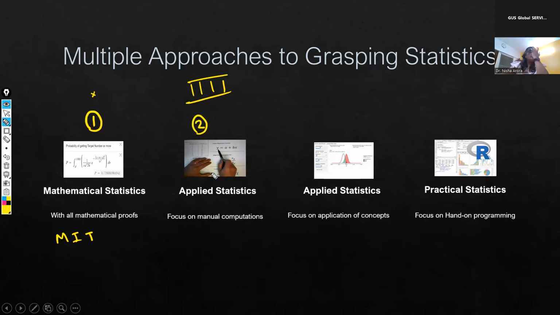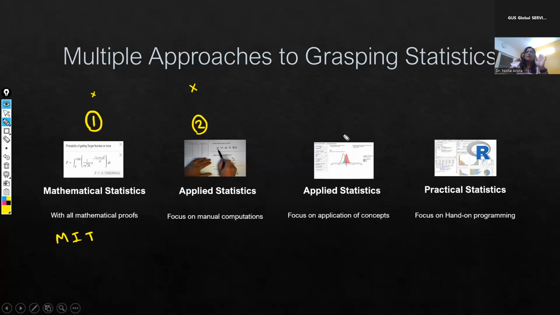So this is one way. In those books, you will find some applications, some examples, so that you get some idea of how this can be used. This approach will be suitable for university students, engineering and MBA students. But I think this approach is again not a good approach for a data science learner, because in data science and ML you have the tools. You don't need to really compute things with calculator, paper and pen, right? So don't spend too much time there. You don't need to focus on the formulas.